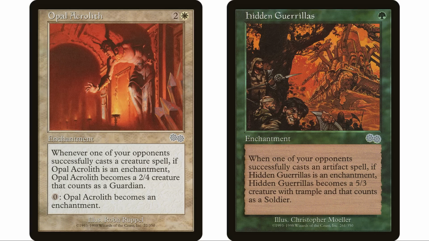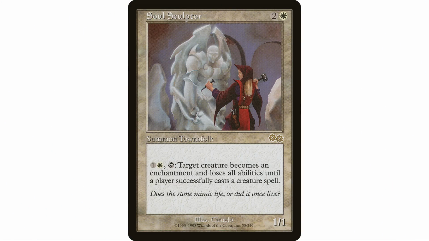They actually can be pretty good, right? Because they're sort of protected against board wipes until something happens. This basically does that. This is turning other creatures into enchantments until a player casts a creature spell. There are just so many ways to use this card. I'm sure people's brains are already going on overload thinking of all the ways you can do this.